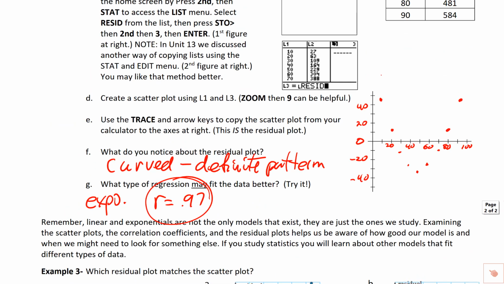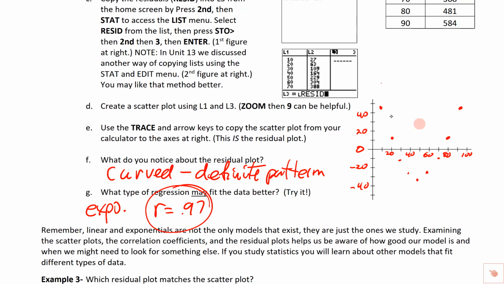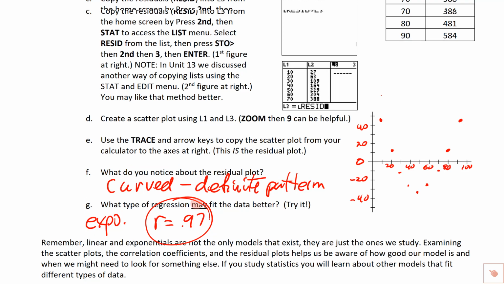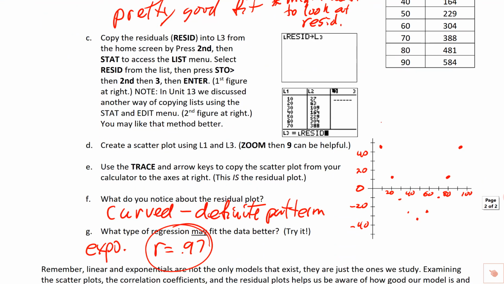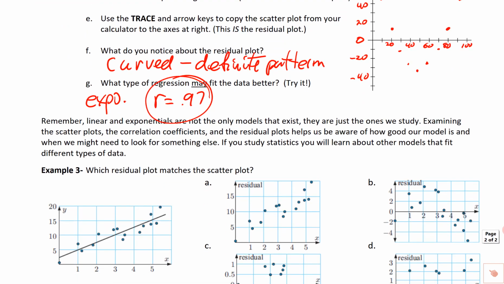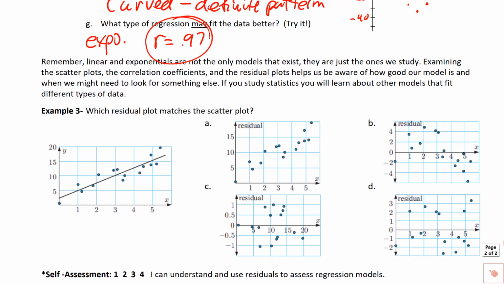Okay, but we can at least know that there's an issue with this by knowing, hey, there's a curved pattern to this residual plot, and there's a curved pattern to the scatter plot. And I did the only curve that we've got so far, and its correlation coefficient was actually smaller than the one for a linear model. So we know there's something else going on. So this is part of being a good consumer of statistics and data, is knowing when you need to be really careful and when you should be cautious about other things.